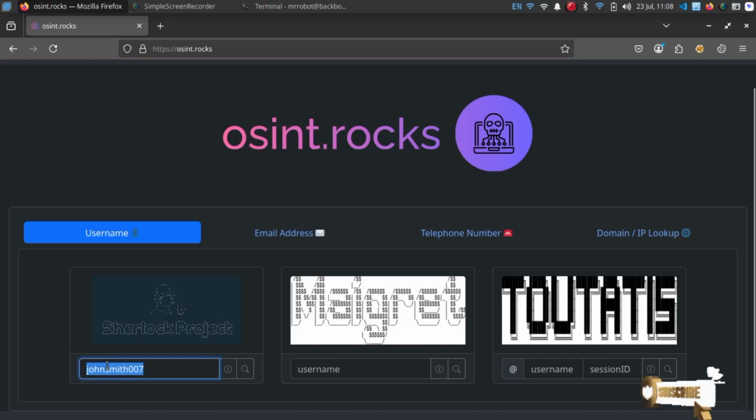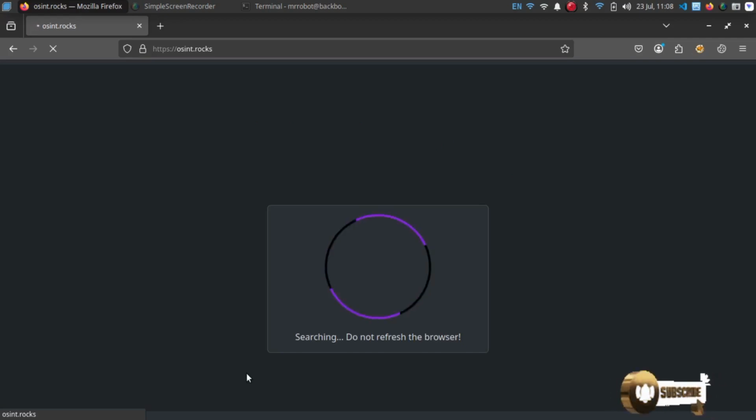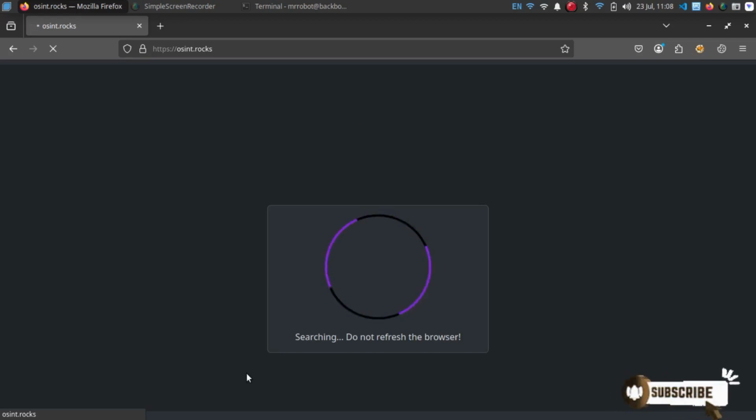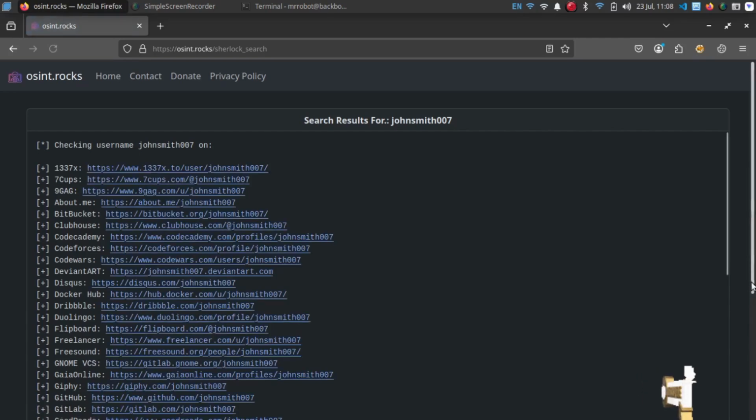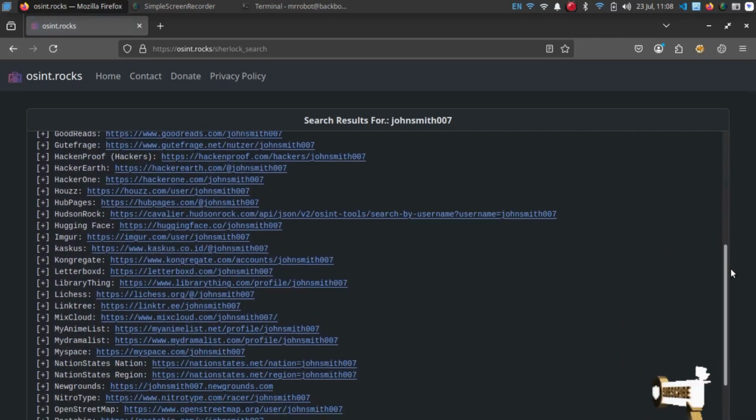Now press enter or click the search icon. What happens next is pure OSINT power. The tool begins scanning multiple public databases.